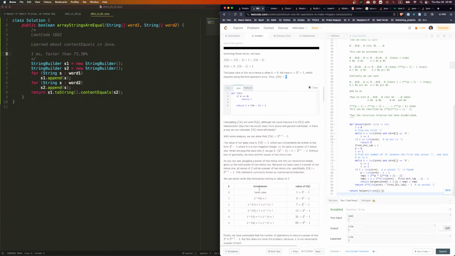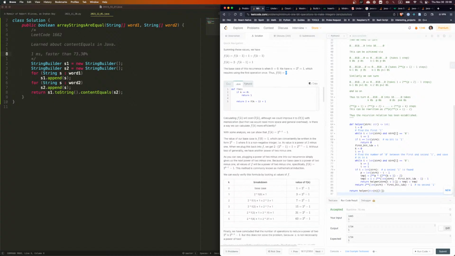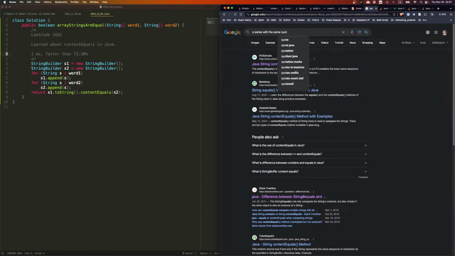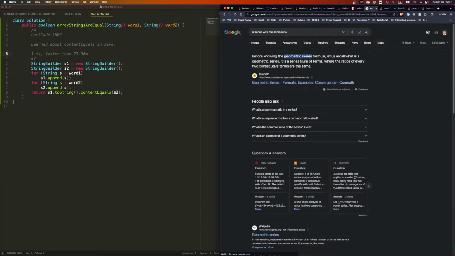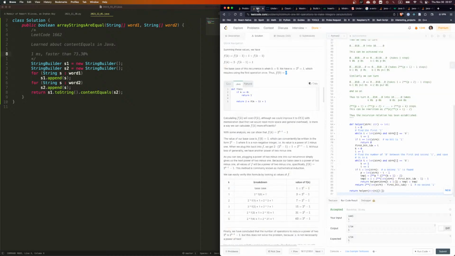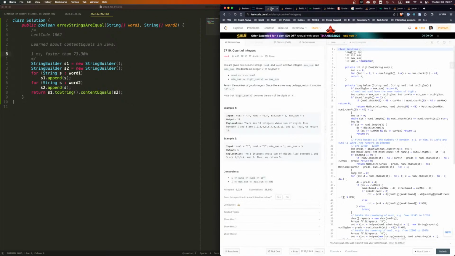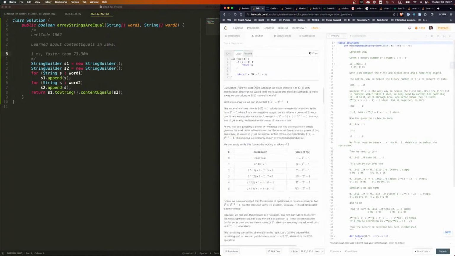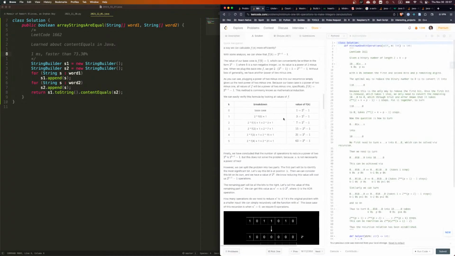What's the mathematical term for this? A series with the same quotient, same ratio. Geometric. That's a geometric series. It's a geometric series, right? You can compute it out.